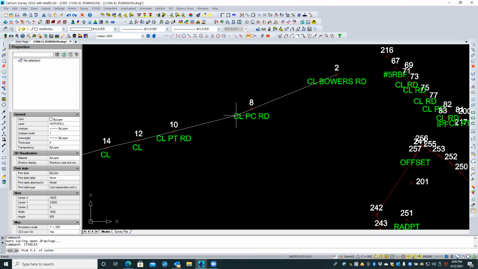It says intersection on, so there's the intersection. Now here's the first tangent. Here's the second tangent. Now the external distance. Oh, goodness. I thought it would recognize that and compute it. All right, so that one didn't work either.